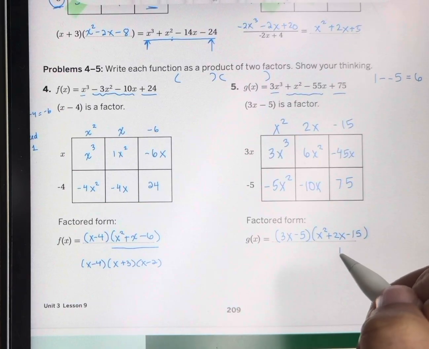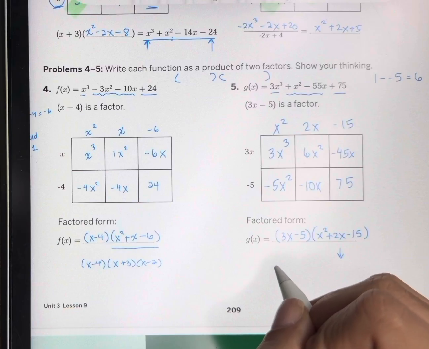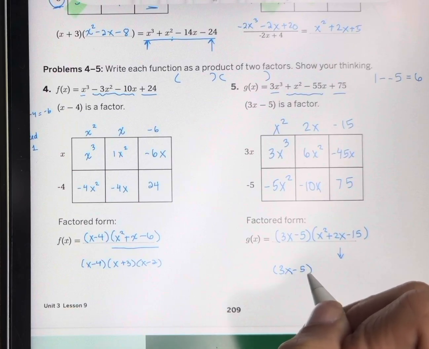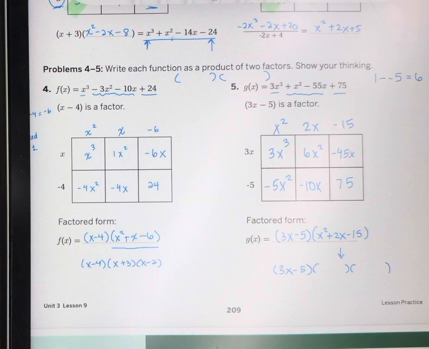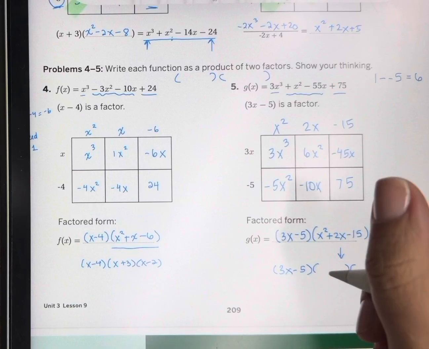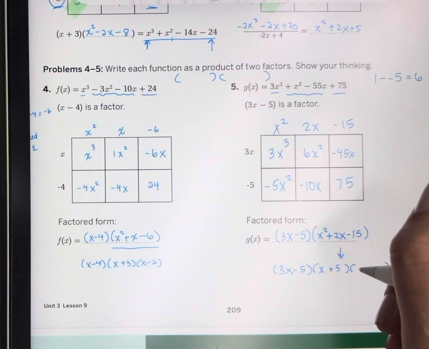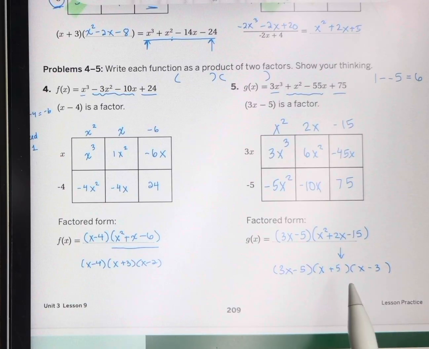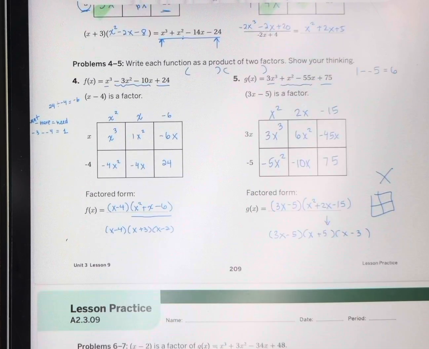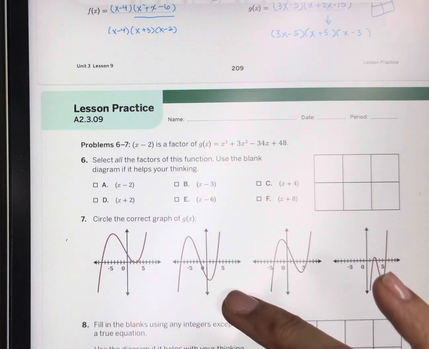Which, again, you guys, this factors further. You don't need to do it right now. But it feels wrong to leave this right now when later I might expect you to keep going. So what I got, factors, I can multiply to make negative 15 with a positive 5 and a negative 3. And positive 5 and negative 3 will make the 2. You could go through this x method with the box, and do the whole method if you want, but that's what it becomes.